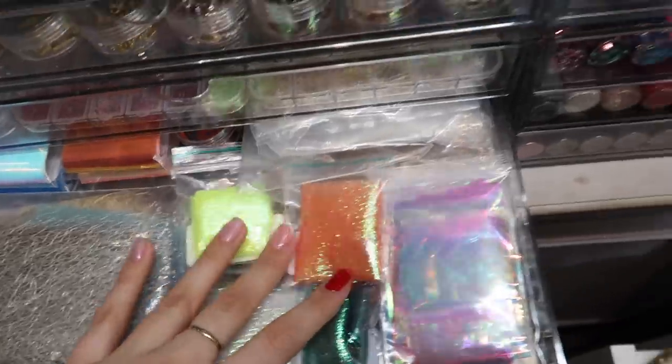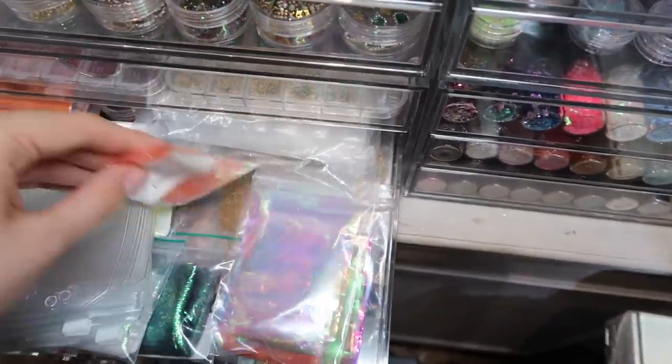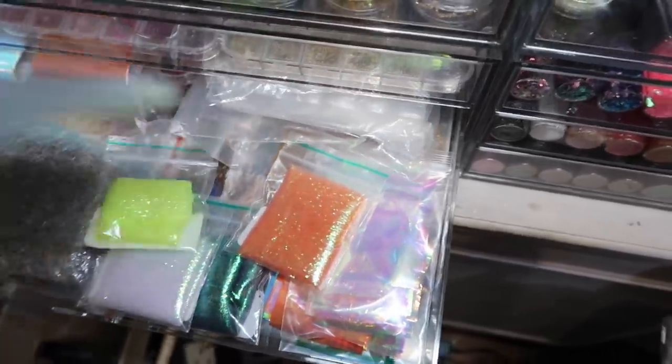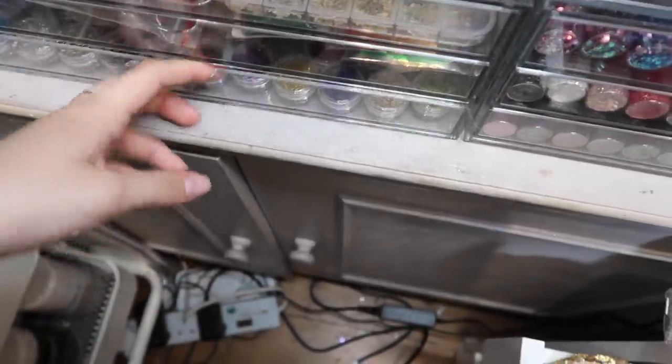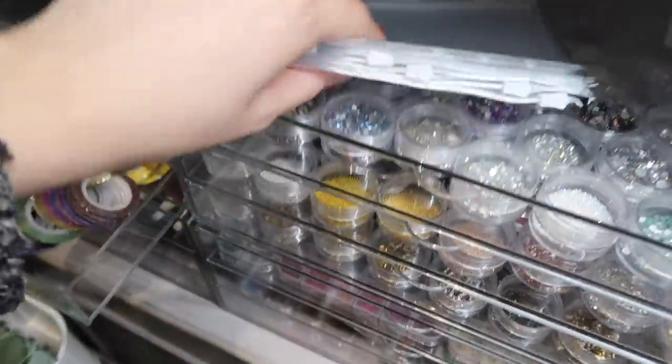I've just realized I could put all my fabrics in a little booklet like this - I think that would be so much better because I kind of don't really like having all these fabrics loose. And below here as well I've got a ton of other fuzzy fabrics, so it might be better to store them in a little book.